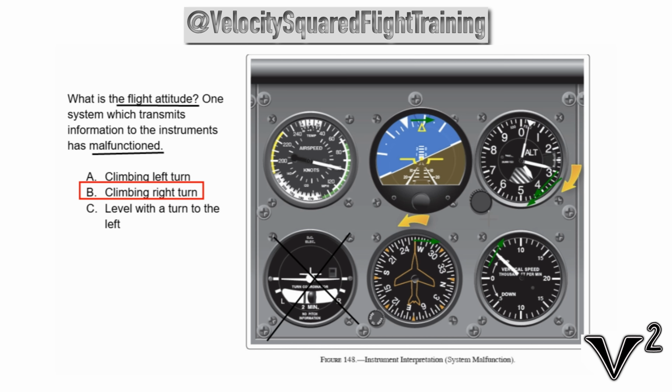Easy enough. Just remember that you got to figure out which is lying to you before you decide. Because this is saying level, you might say, oh, level, whatever, I'll do that one. No, it's not level. And you're not in a left turn, you're in a right turn. These are easy to mix up. If you see this, like I'm turning left, don't let this trip you up on the test, okay? This is a right turn. Heading indicator sliding left means the airplane is turning right. All right, on to the next one.